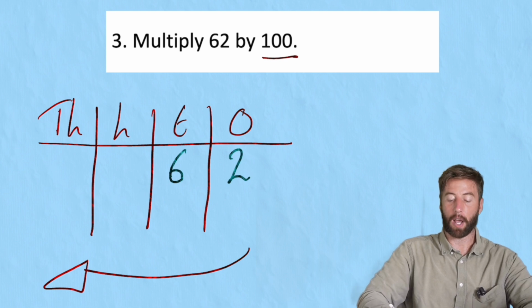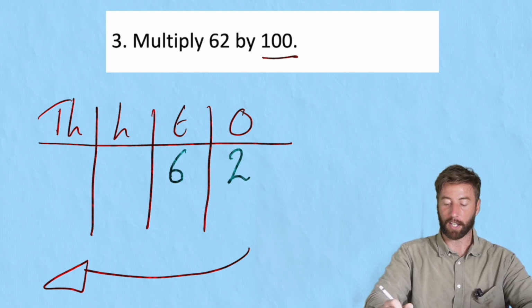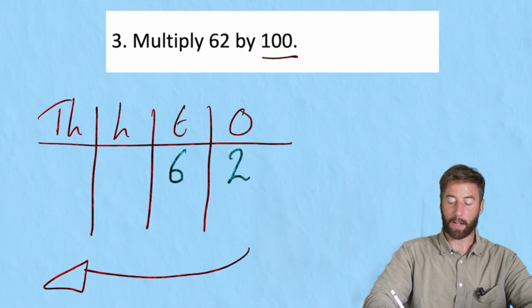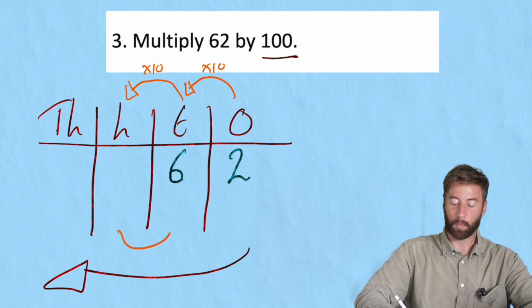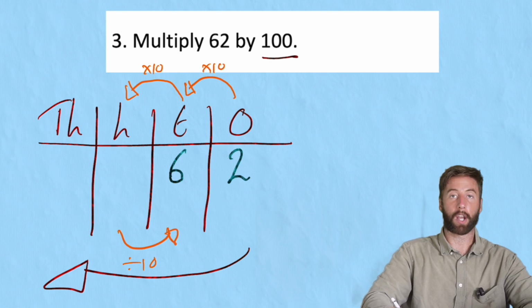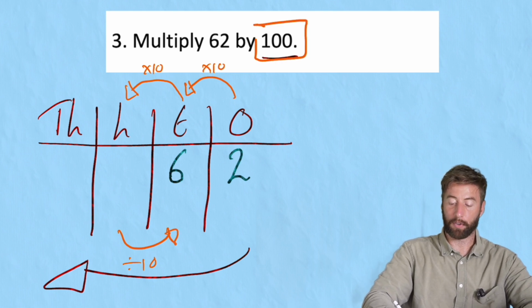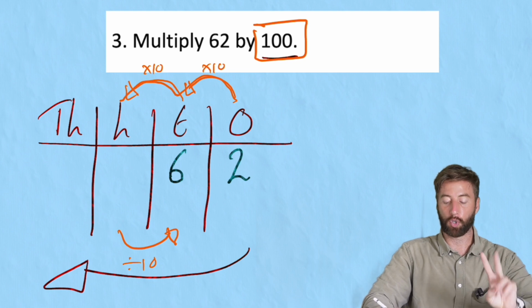And if we're timesing by 100, there is a very nice little trick, because what we should know about place value charts is every jump is times 10. So between each of these columns, it gets 10 times larger. And the same coming backwards, we divide by 10 because you're getting 10 times smaller. So if we're multiplying by 100, we're going to need to go times 10 and then times 10 again. So it's going to be 2 jumps.